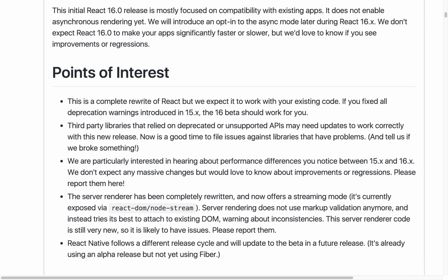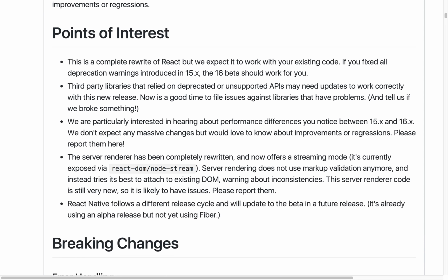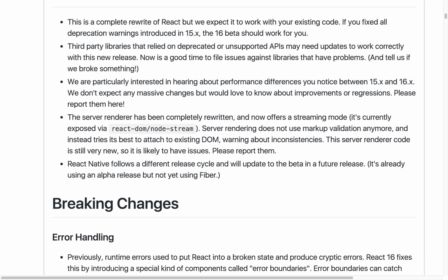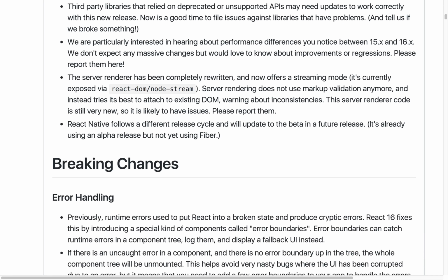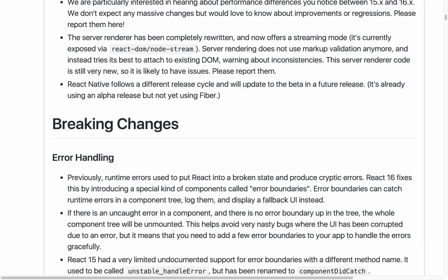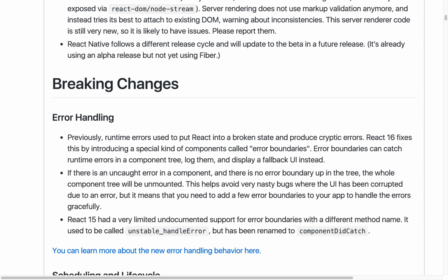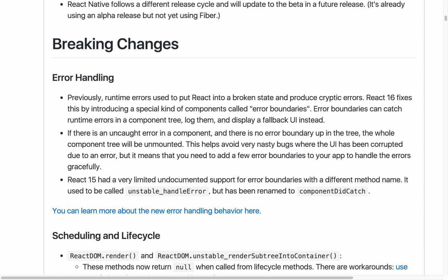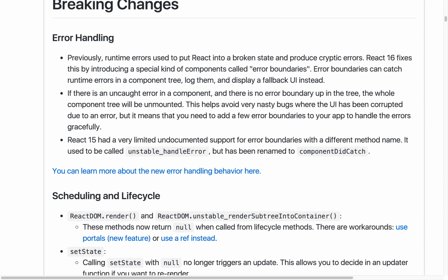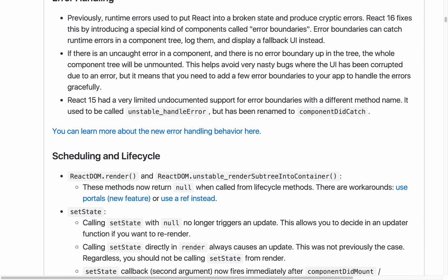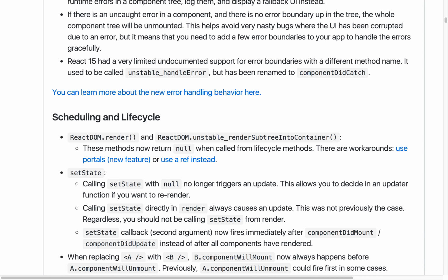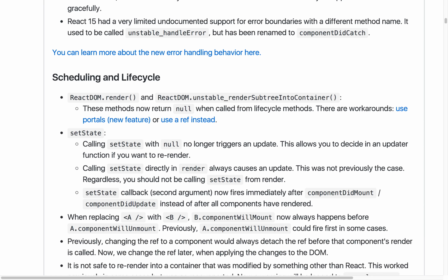The main focus of this release is backwards compatibility with all the code that's been running in React 15.6 so far. We won't have to rewrite anything after the update, provided that we've handled all the deprecation warnings in time. This means version 16 doesn't unlock the full potential of the new Fiber core, and we can hardly expect a performance boost. That being said, according to the devs, there will be no slowdown either.